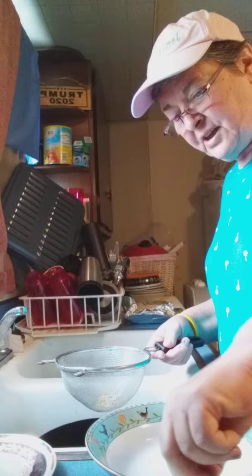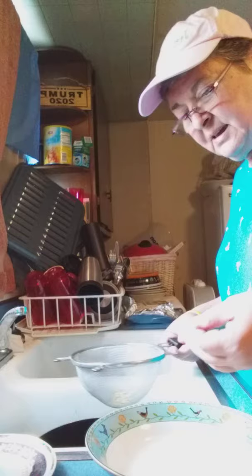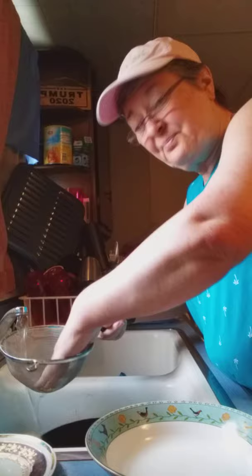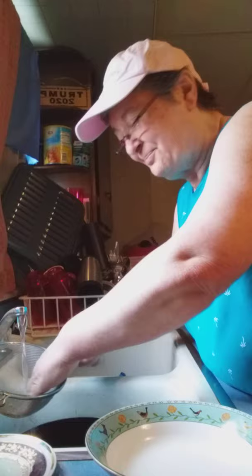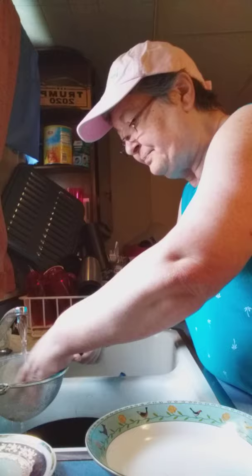Now these seeds are not that small. If I had small tomato seeds and things of that nature, it would be a lot different. What they tell you to do is go ahead and use the water just to get as much of that encasement off. I have it over the pot just in case because this is an older strainer. When they start really sticking to your fingers, that's the point where we know you're pretty well done.